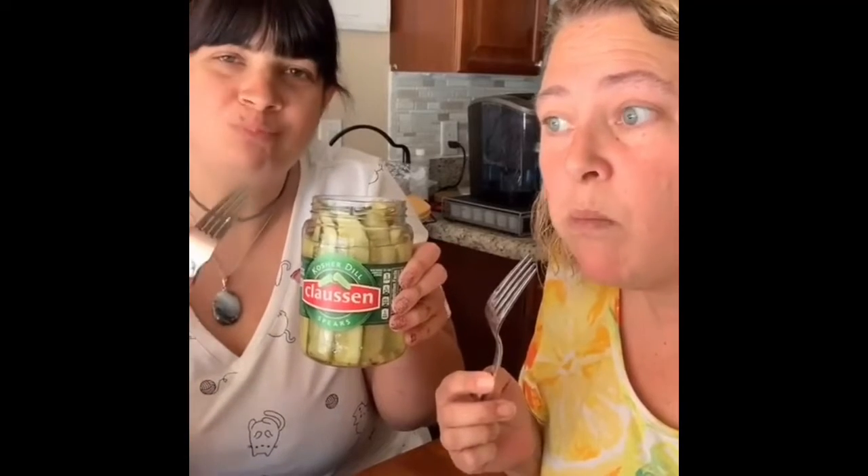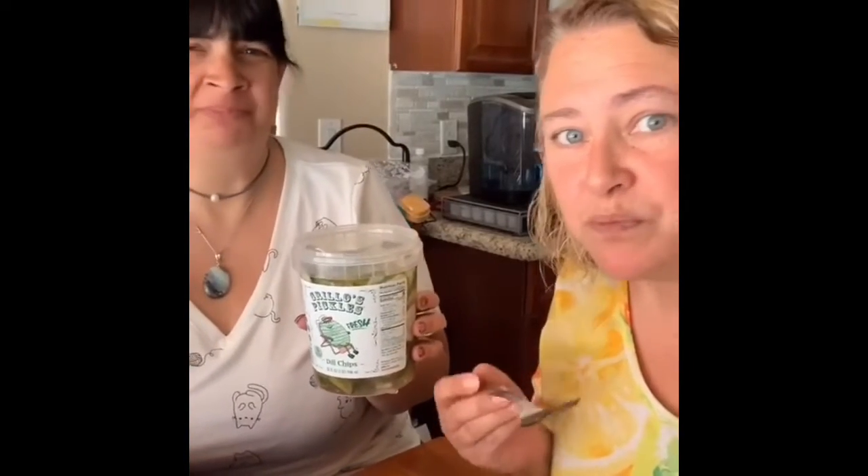Clausen again — I think we've eaten three of these, we've eaten a lot of these. Still a good pickle. Here comes the world's greatest — Griot's pickles, from Costco. It's a good pickle. After much pickle eating and deliberation, we have come to Clausen. There must be something about it being in the refrigerator that makes it the best. If you have another pickle you think is better, let us know — we'll put it up against this. We've eaten nine different pickles and rounds of them, so we're a little pickle-belly sick. Clausen is the winner holding the official spot. Thanks, guys, for joining us for Pickle Madness.